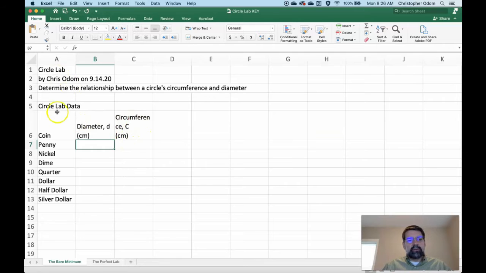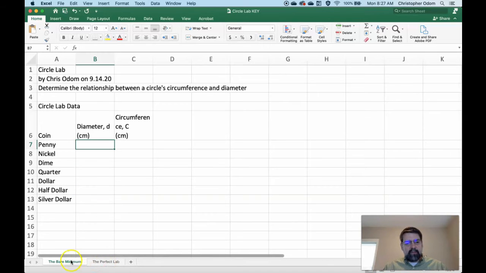Each one of these little squares is called a cell, and the cells are set at a predetermined distance, and so that's why the word circumference does not fit into one cell. We'll fix that in a minute. Notice that this is all monochromatic, it's all one size, there's no bolds, there's no outlines or anything like that. Okay?